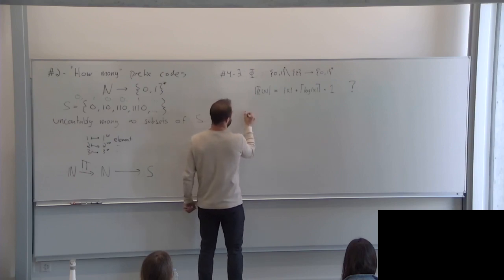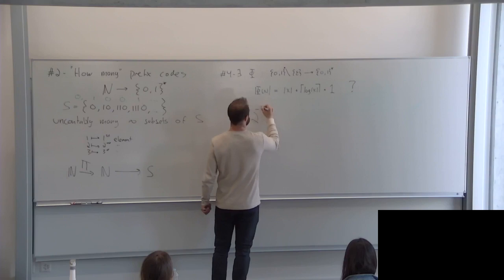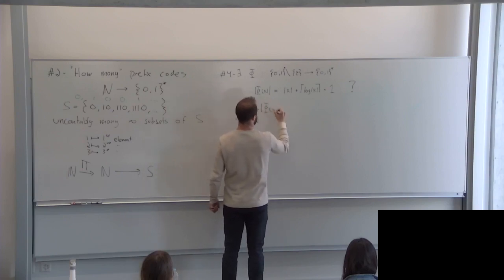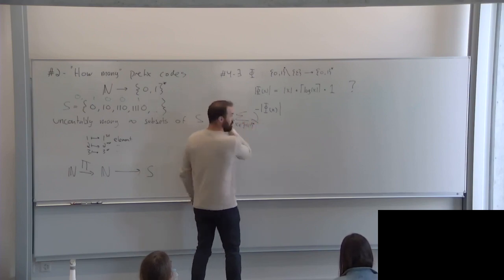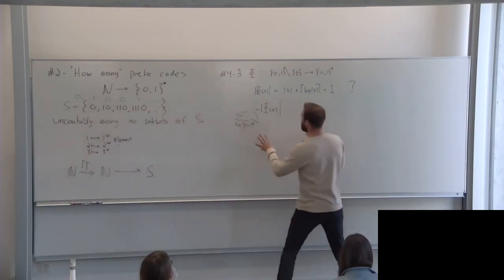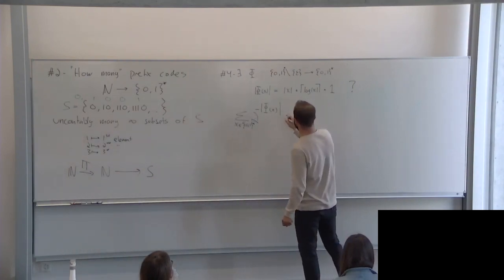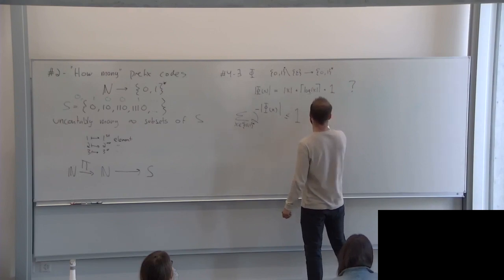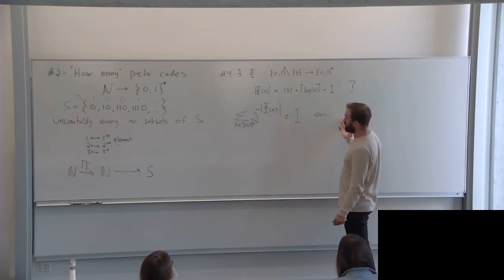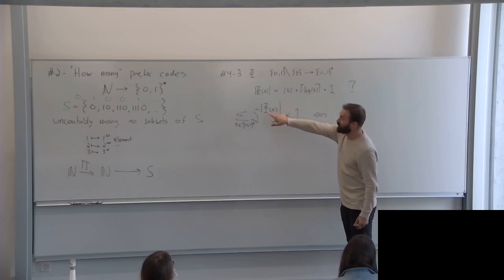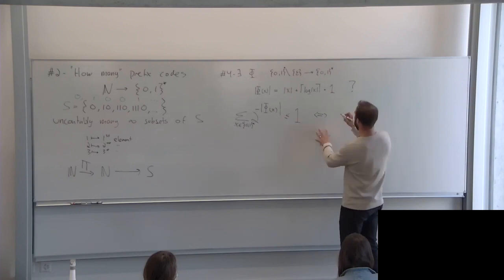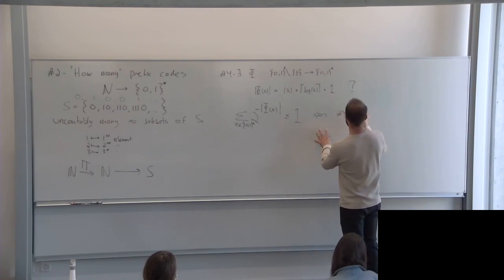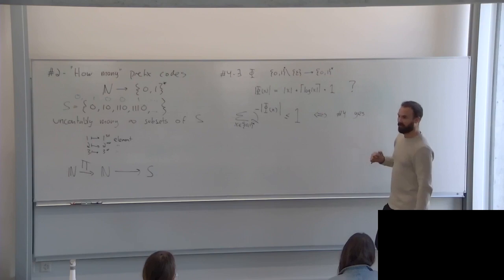So it boils down to wondering about the sum over all x in {0,1}* of 2 to the minus length of the code word. I'm making a more precise statement now, leveraging Kraft's theorem. This thing is smaller or equal to 1 if and only if there exists a code with these code word lengths. So if and only if the answer to question number 4 is yes, basically.